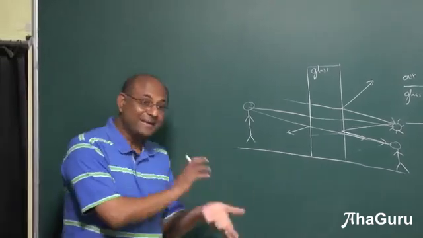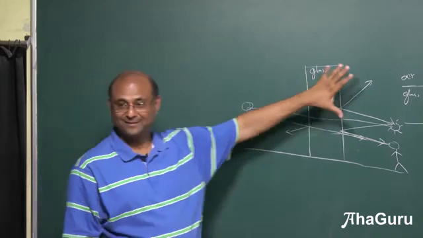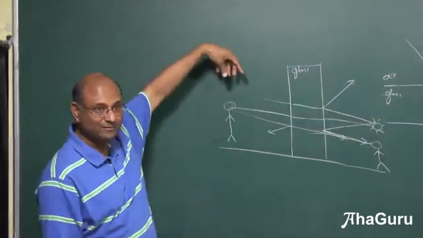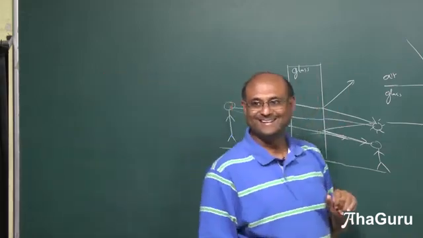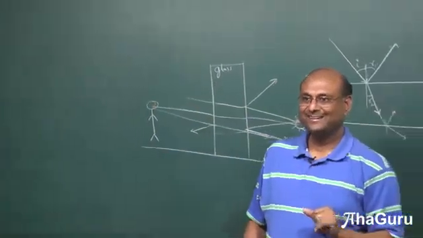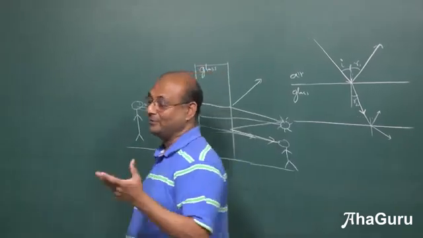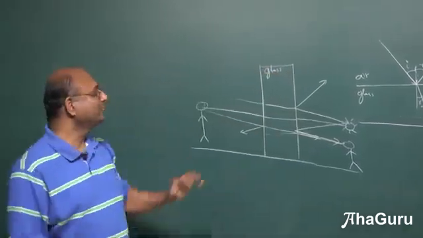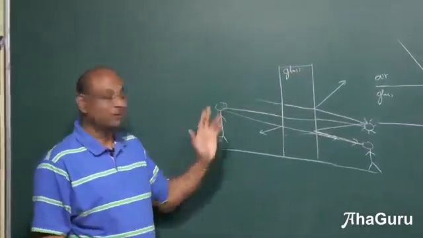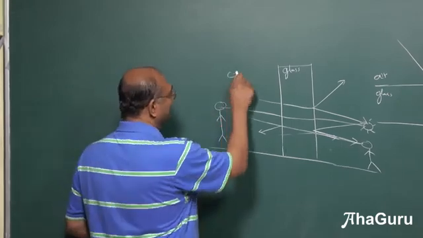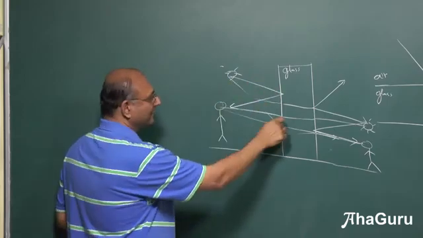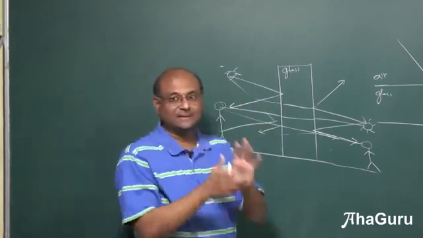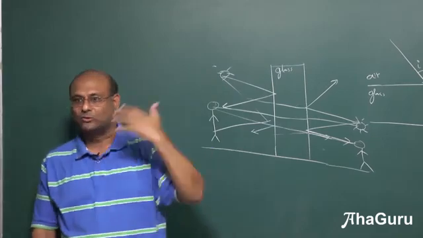But at night, this is dark. And let's say you switched on a light here. They can happily see you, but you can't see them. Sir, but if we have lights on both sides? If you have lights on both sides, usually you see reflection here, mostly. Because a large chunk of this light, let's say this was powerful light, this is what you will see. The refracted light, if it is a slightly thicker piece of glass, is hard to allow.